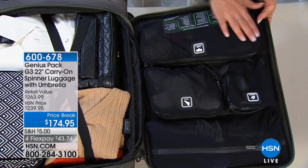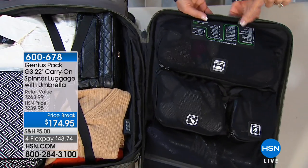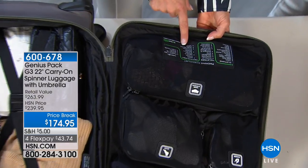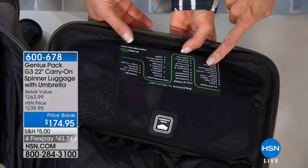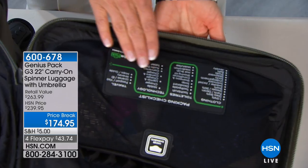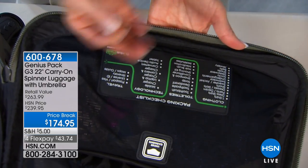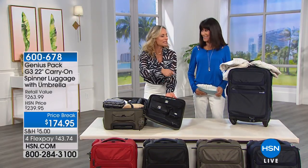I can fit so much just into this one smart panel. I've got my hair appliances and brushes in this pocket here. I love these icons that tell you exactly what goes where. I've got my chargers in here, ten pairs of socks in this one little pocket, six pairs of underwear, three bras in here. And this is a packing list actually built into the bag — it seems like such a small detail, but I can't tell you the number of times this has saved me. Right when I'm getting ready to zip up my bag, I just glance over it.